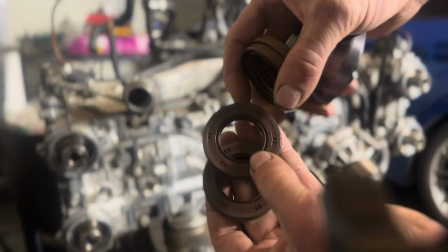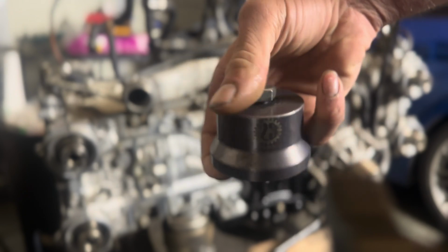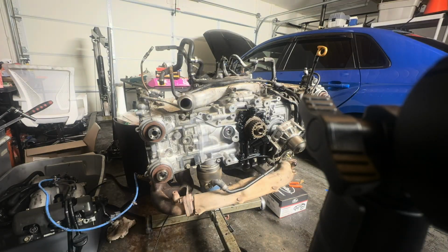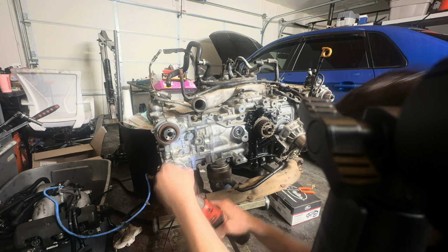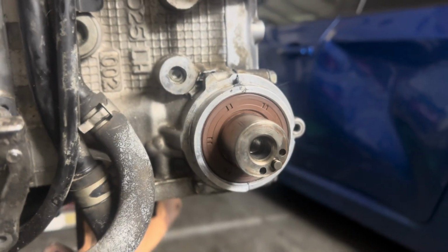Got all 4 of my cam seals here. 1, 2, these are my exhausts, and then 1, 2 skinny boys are my intakes, and then my Company 23 cam seal installer. He has a label somewhere around here. Yep, right there. All right, all 4 cam seals are installed nice and perfectly with that seal installer. Next thing, I'm gonna do water pump.